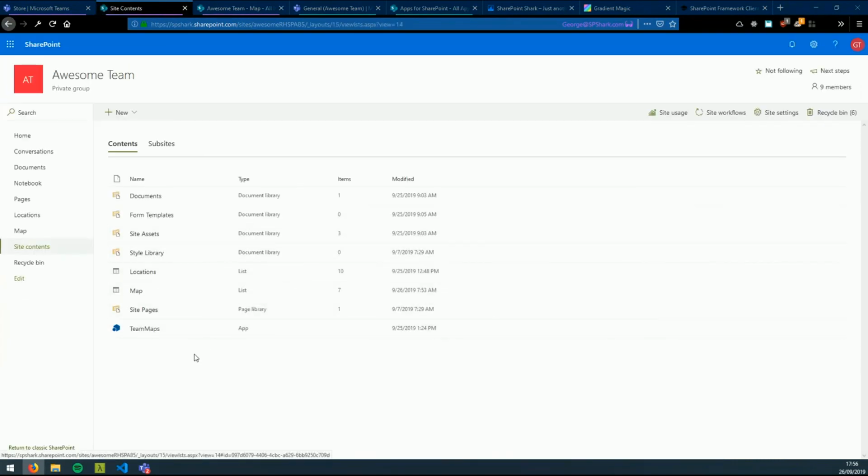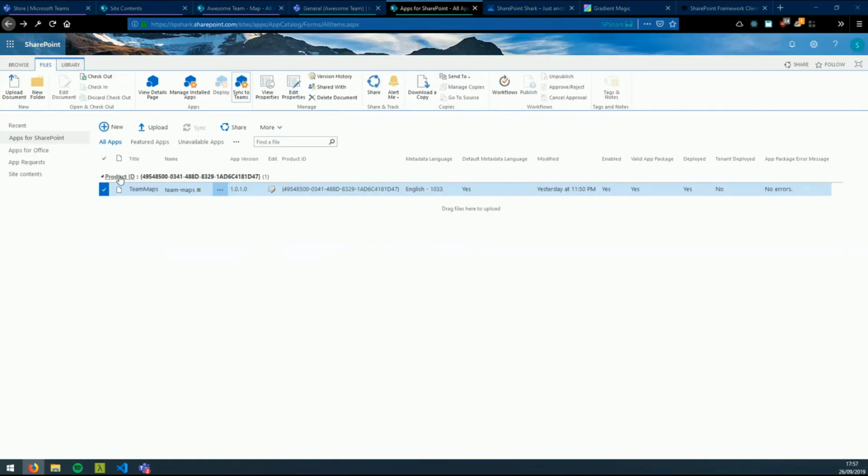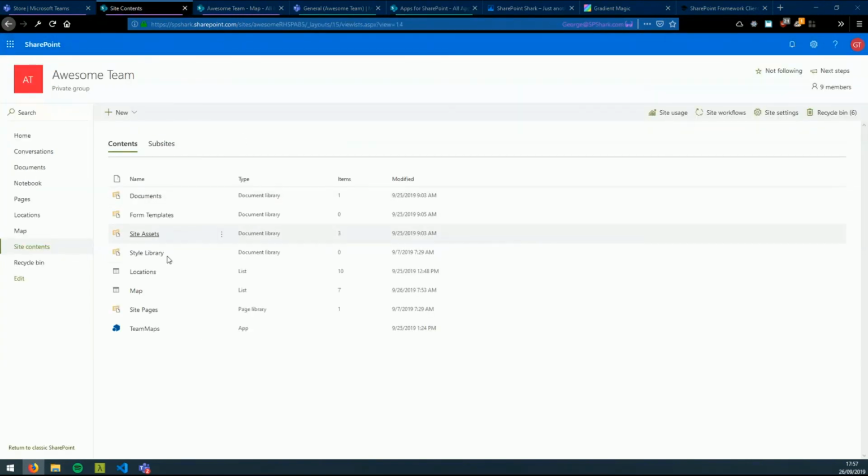You need to have it on Teams on your SharePoint site here. Otherwise, Teams will try to load the application and it'll say, I don't have anything to read because the information is not here. You need to go normally, install an app, and then select it and get it here. And if you are updating your application, you need to again do the same thing. Change it within the apps, check it in, go into the site contents of the team, and then click the details and get the latest version.